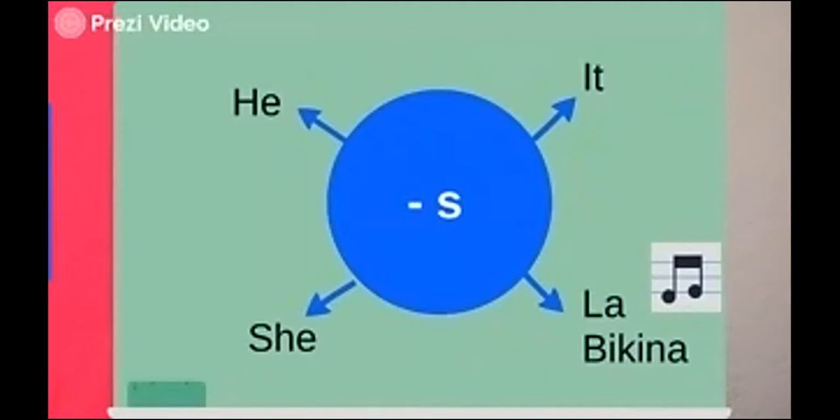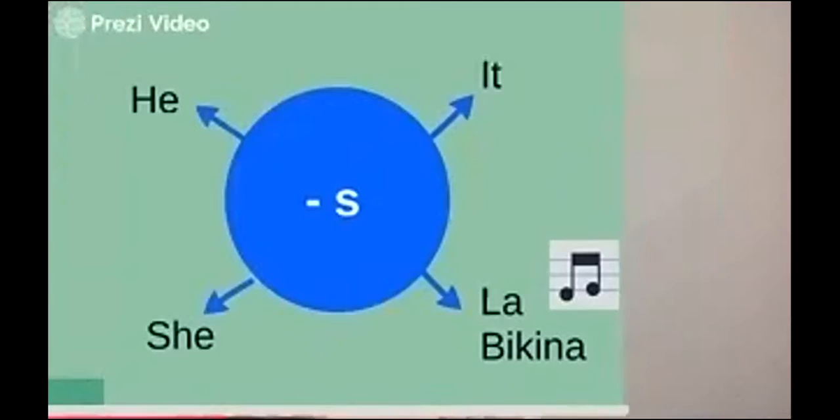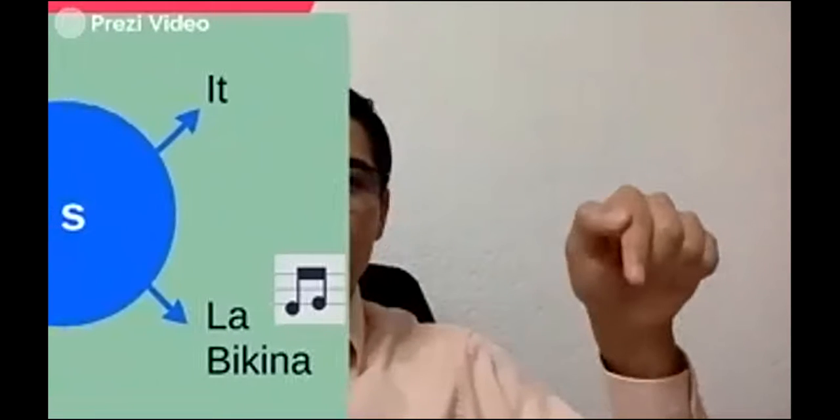A long time ago, I had an intermediate group of students that had the problem of not using the third person singular. So what I proposed is that we would use this formula. I put this drawing, this symbol on the board. He, she, it, S, you add S, and La Bikina, the song La Bikina with the marimbas and everything. So if the student made a mistake or committed an error where the student said he eat tacos, I would have my stereo ready. I would play La Bikina.